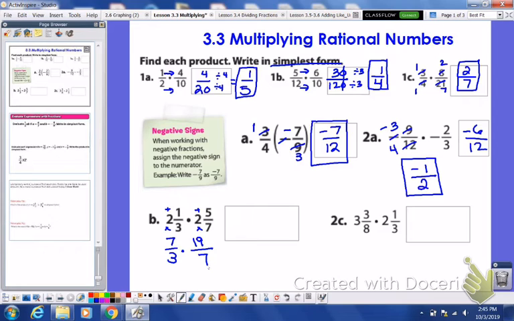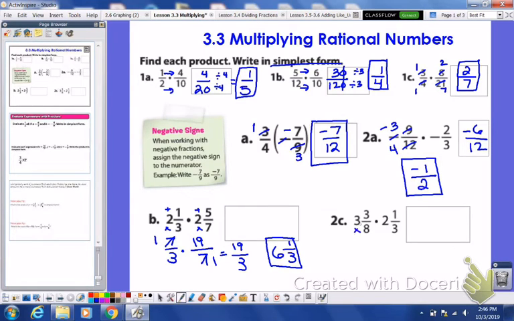I know right now I do not want to take 7 times 19, even though I have a calculator available. So I see a 7 in my numerator, 7 in my denominator. They're now both 1s. 1 times 19 is 19. 3 times 1 is 3. We do not want to leave it as an improper fraction. So 3 goes into 19 6 times. 3 times 6 is 18. 19 minus 18 gives us a remainder of 1. And keep your denominator the same. So 6 and 1/3.